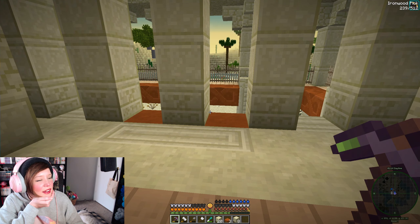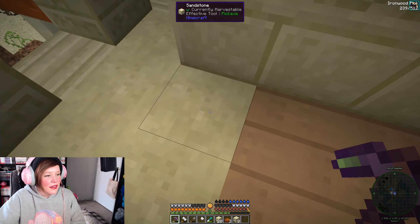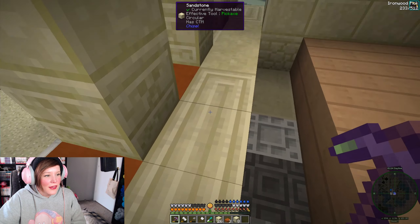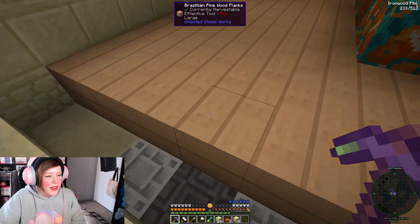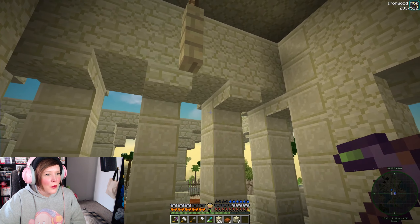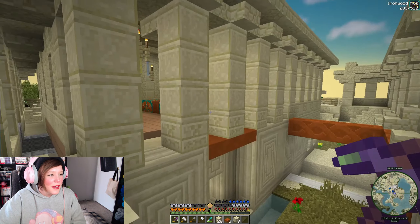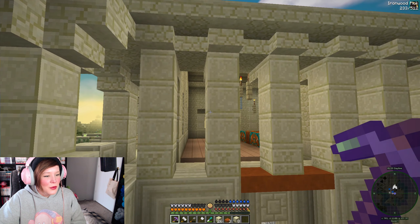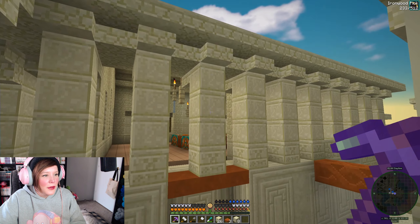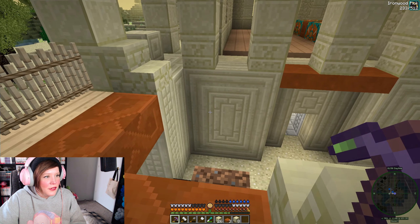So now I have to decide if I want to back the wall all the way up or just to here. To here, honestly, might be better. Because then I won't have to worry about what happens if I put the floor there. And then we could keep some of the pillars, but only some - because some of them are super redundant! Look at how many there are! That's ridiculous! I like that one in the middle. That one looks good. This one is redundant right here. Super redundant.